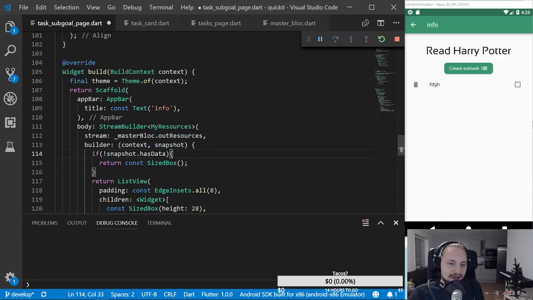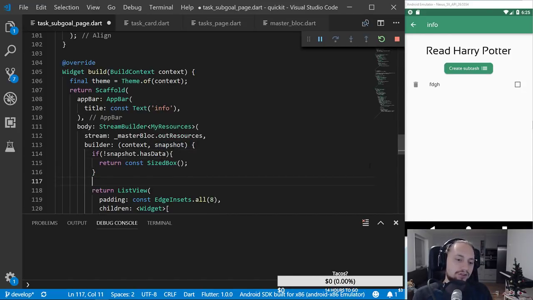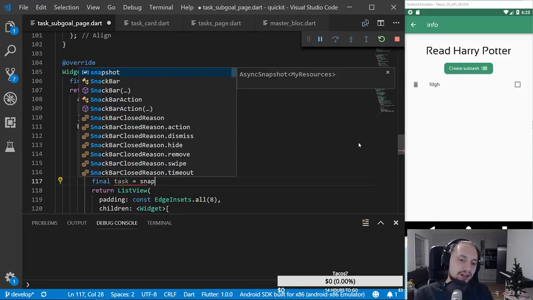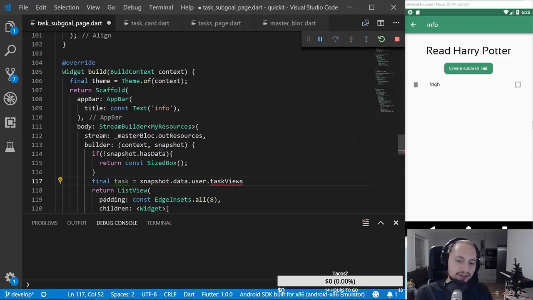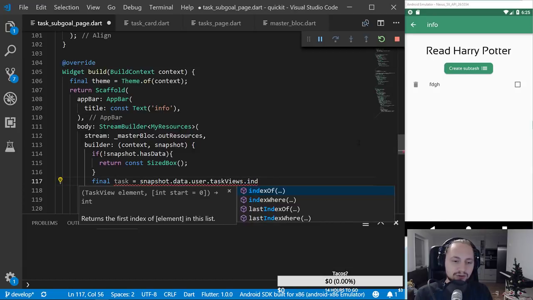So right now we have the resources of everything. So that would mean that our final task would be our snapshot data, get the user, we have the task views dot index of.